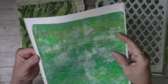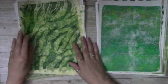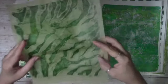And this one's the one on the sticker paper. So yeah, I'm gonna use it. It's not terrible. I can definitely cut things out of that. This one is simple too.